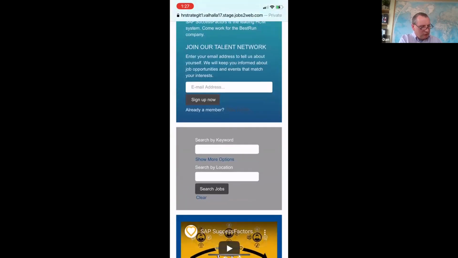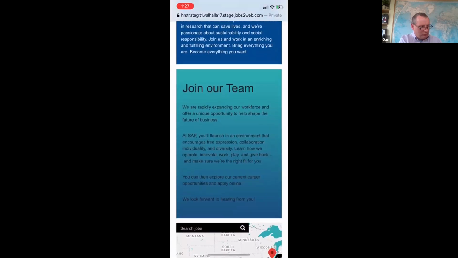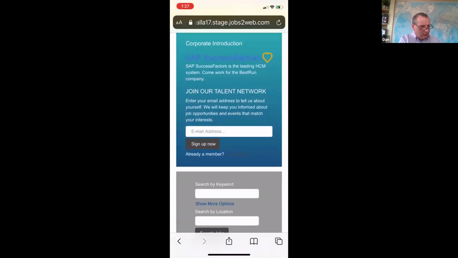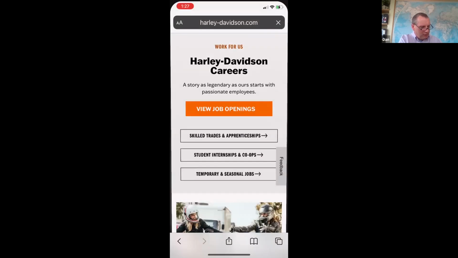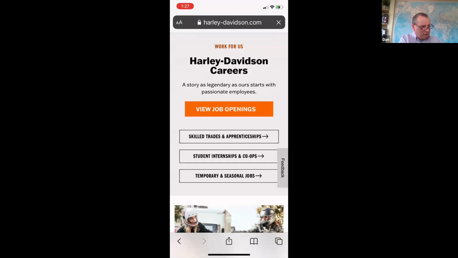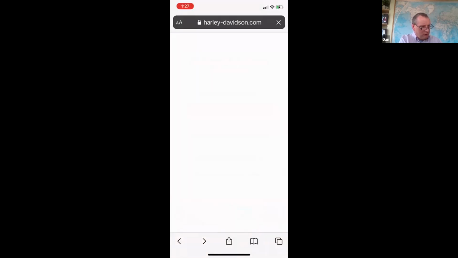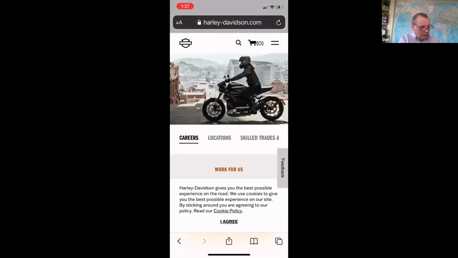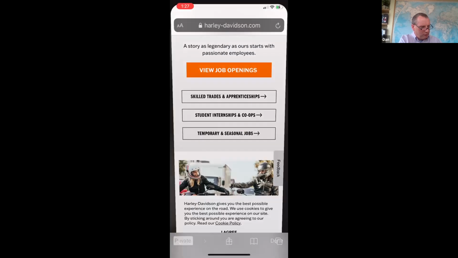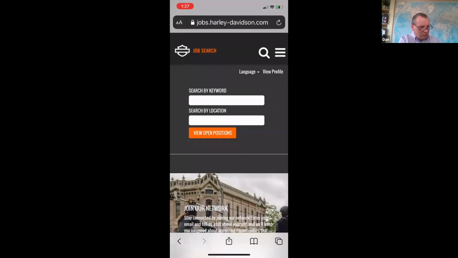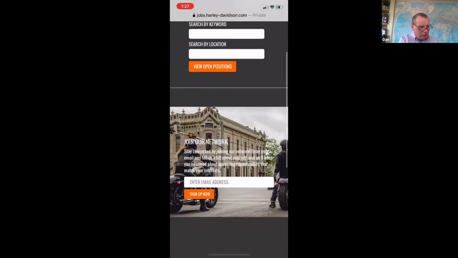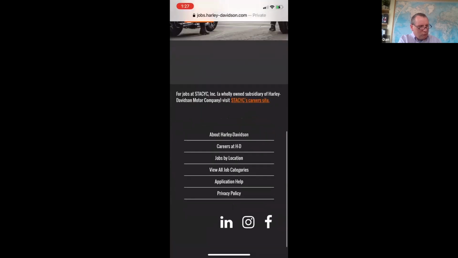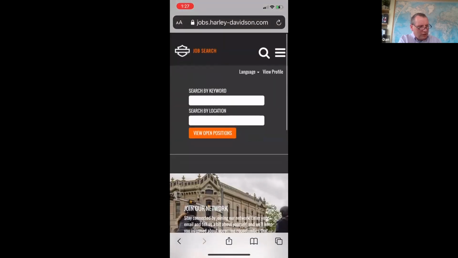So this site should look familiar. Here's that career site that we looked at just a few minutes ago, and I didn't save that change of changing that background to white, but you can tell how this site is optimized for mobile. I'm going to go back a couple pages, and I Googled up careers at Harley-Davidson. So if I wanted to just come in and say, wow, what's out there? You should see careers, and you can see work for us, view job openings. And you'll see a nice page that says, hey, search by keywords, search by location, or see all positions. Or if you're not sure, just drop an email and come join us, right? So we make it super easy for candidates to choose their engagement methodology.